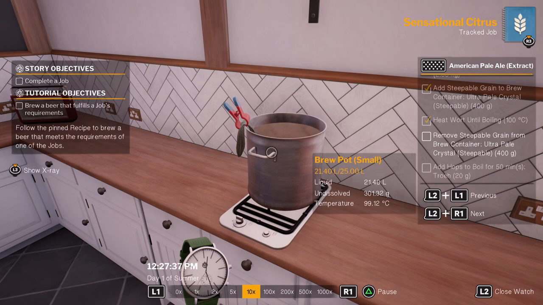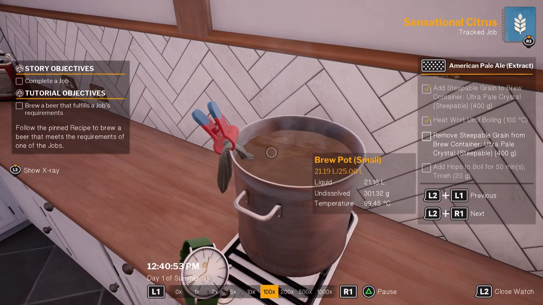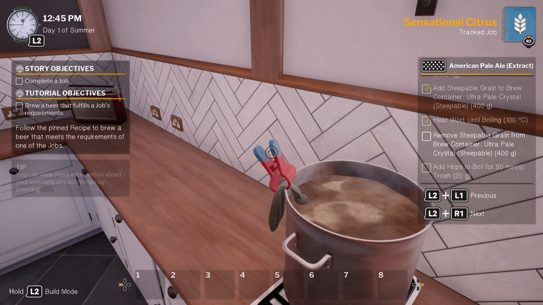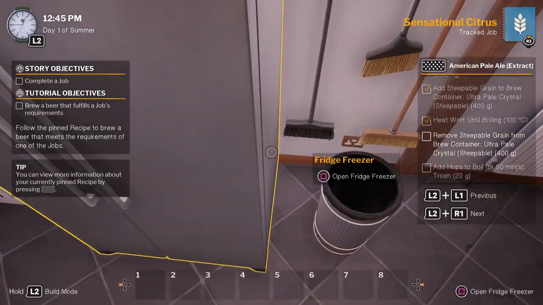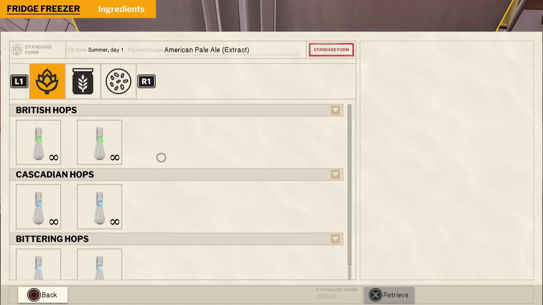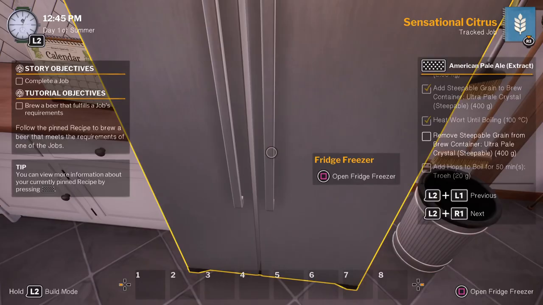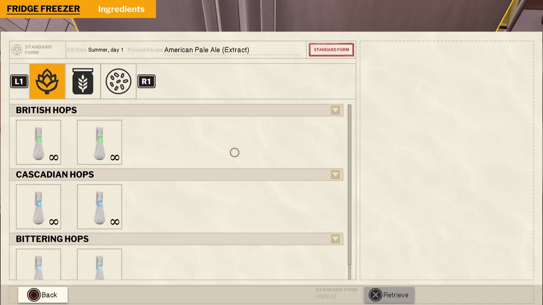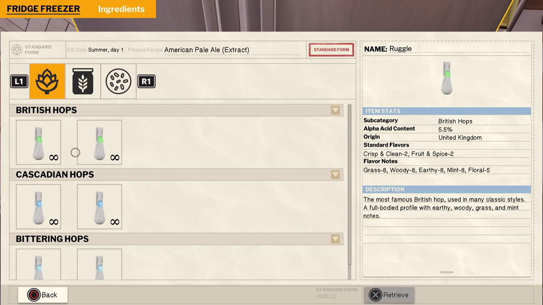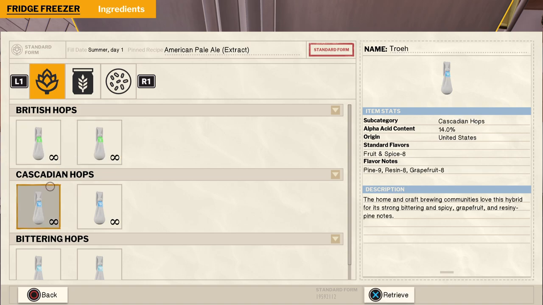Well, for 50 minutes. What? Right. Bin. What's the name of it? Add hops, Troy. How much? 50.